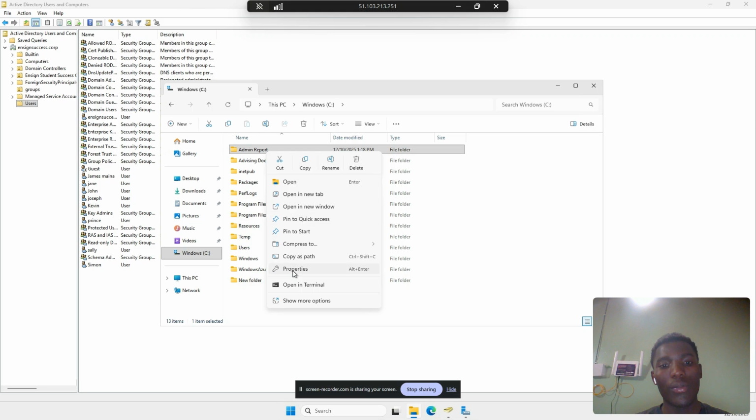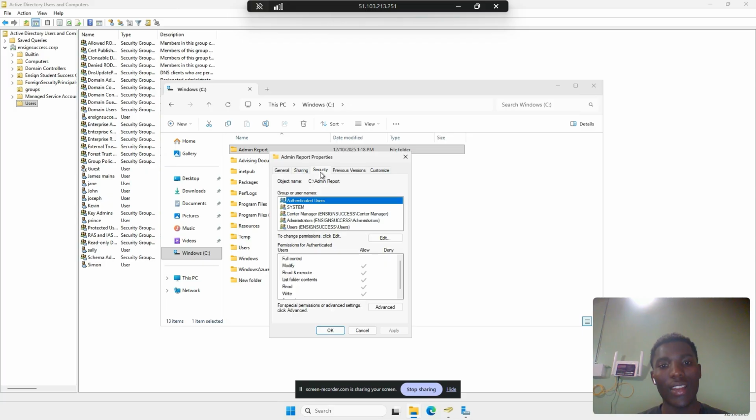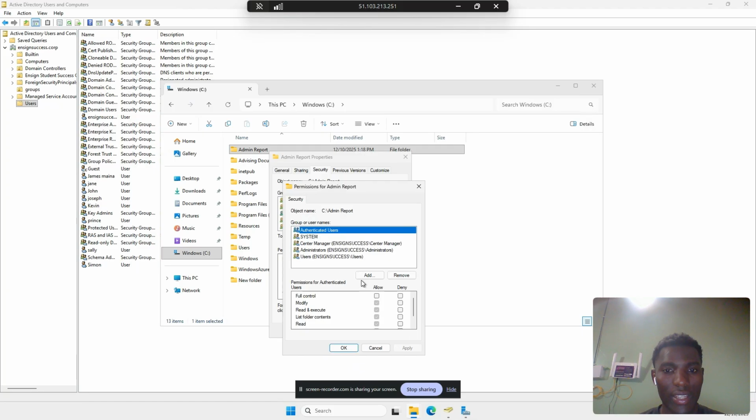Then you select the security part of it, and it will show you who has access to that folder. So this center manager here can read and write on that folder. And you can add others by clicking edit and then add. When you click add, you choose the group or the user that you want to add.